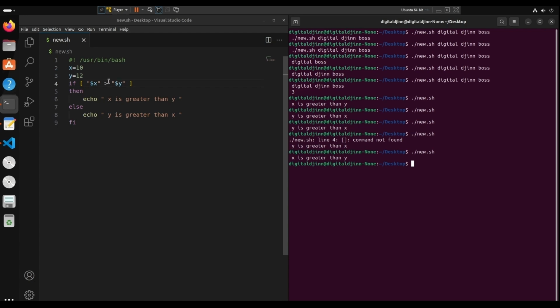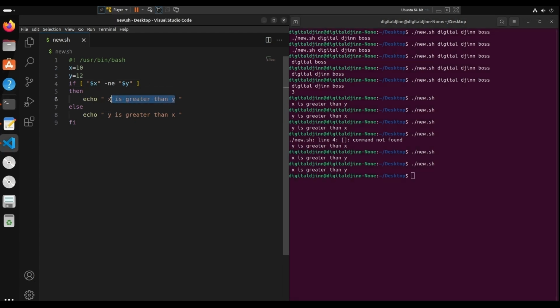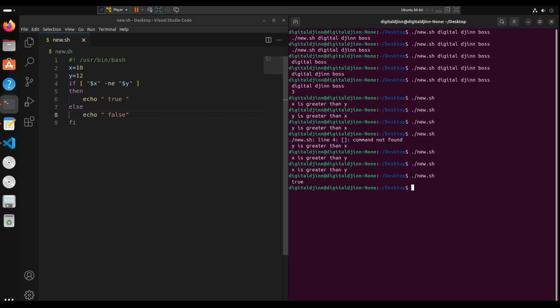Now let's use the not equal to operator. Let's save and run. So this checks if x is not equal to y. The condition is true, so the first line is printed. Let's change this to true. Now let's use the equal to operator.